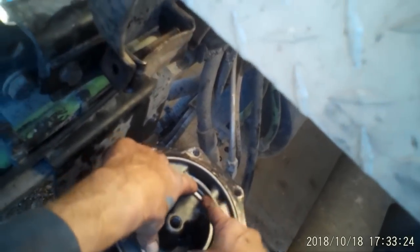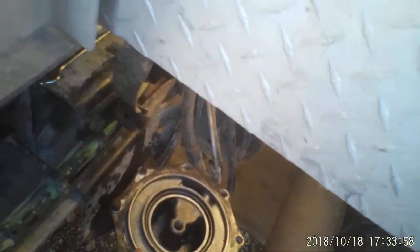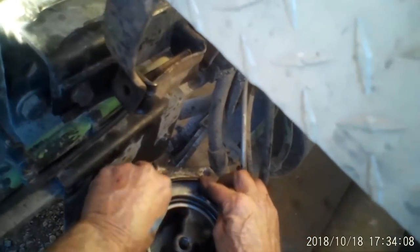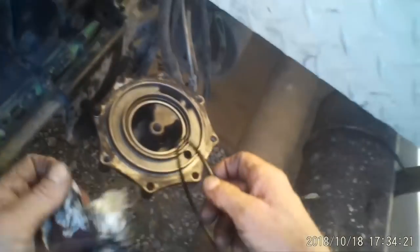Either way, if you want to do everything nice and neat and right, you can take this thing and clean it up real good. You can take it off and do what you want to do. You can put that grease in there that it comes with on these seals. I'm not going through all that personally. I'm just going to stick these seals back on there. It'll be fine. Unless I feel a rough spot, and I thought I did there for a second. Let me wipe that off again.